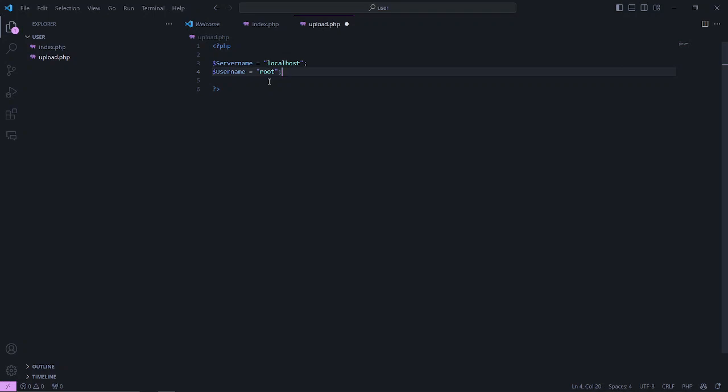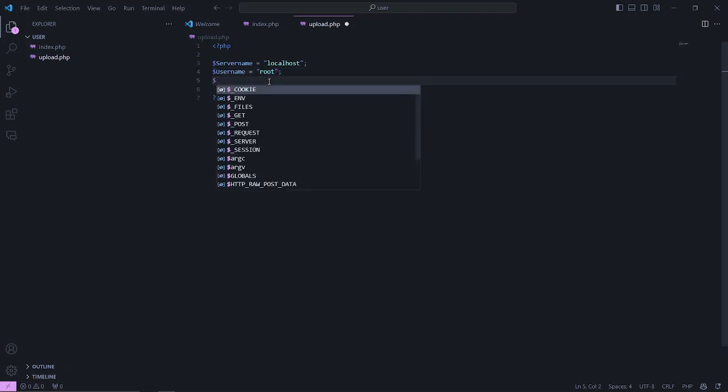That's the username for our database. And then $password. We don't have a password, so the password is blank.